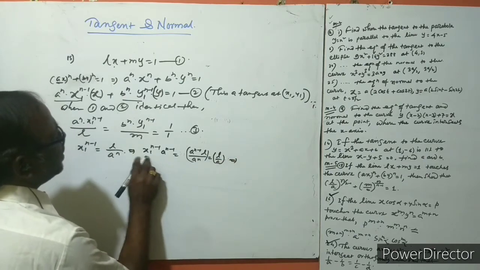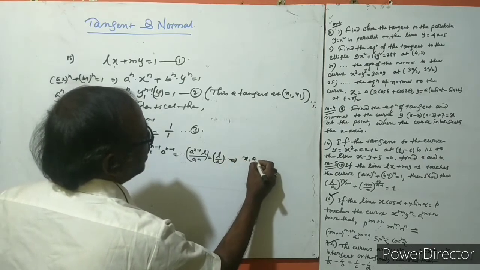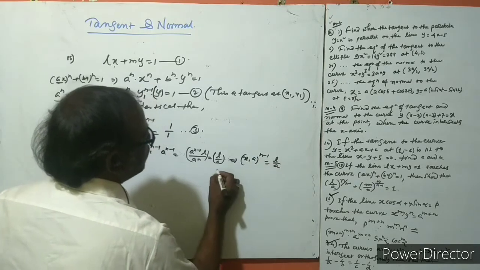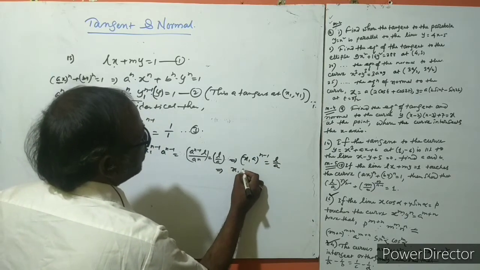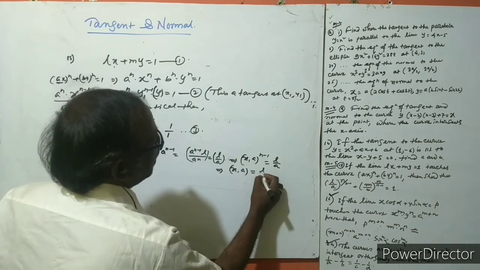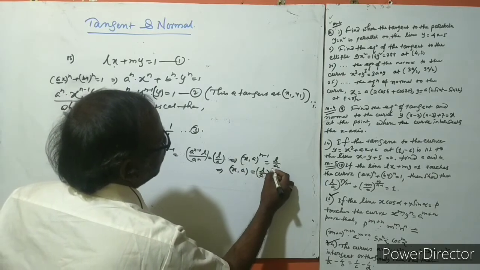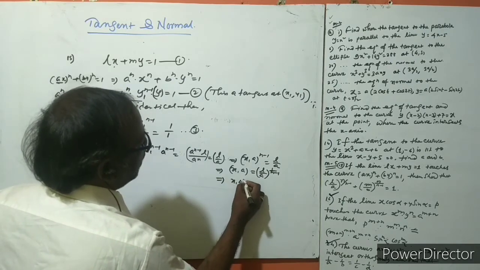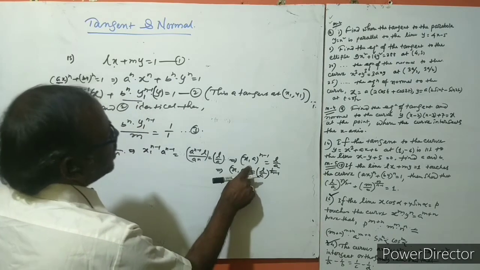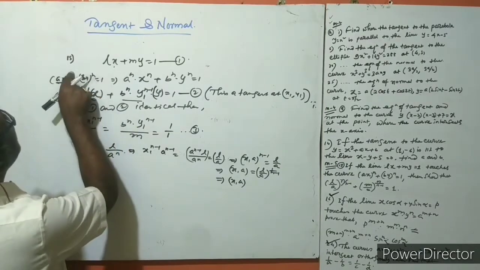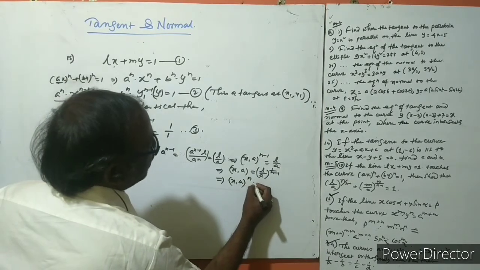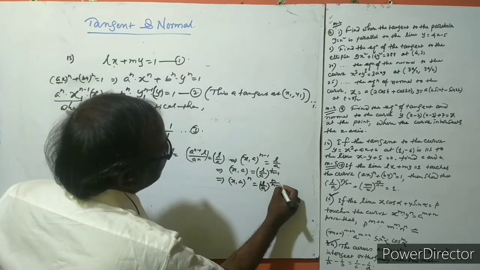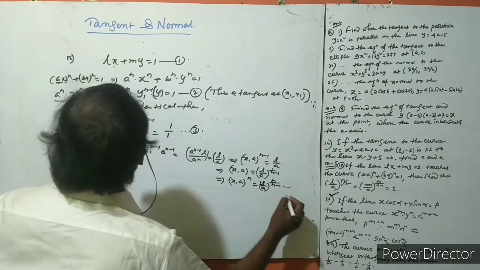So now this implies that x1 a whole to the power n minus 1 equals L by A. So simply, x1 a equals L by A to the power 1 by n minus 1, and also x1 a to the power n, this power being n here. So that's why x1 a to the power n is L by a to the power n by n minus 1. Okay, see, this is equation 4 here.